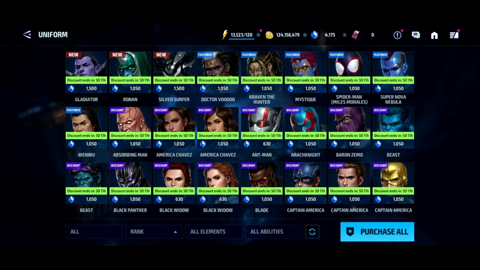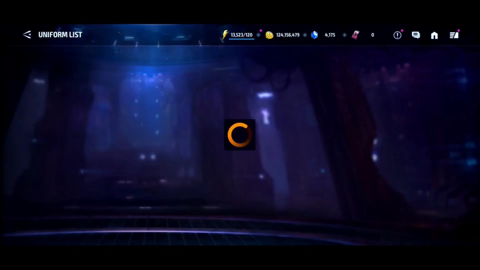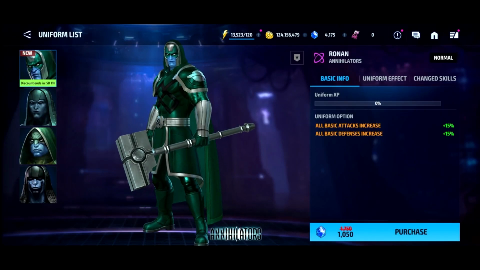Alright, so we got two new uniforms with this update here. We've got Ronan and Silver Surfer both getting an upgrade, which is quite nice. Ronan definitely needs it. Silver Surfer, yeah, he definitely needs it as well, just not as much as Ronan. So let's see what we have here. The first uniform is going to be Ronan.